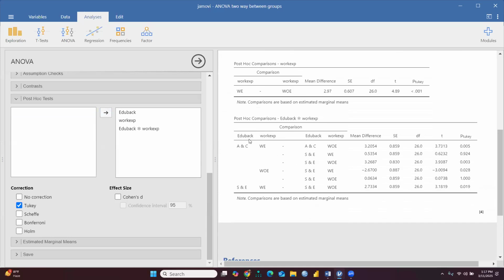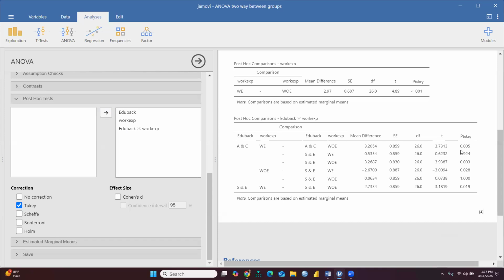In the post hoc test, you can see the last table, and it reflects what is happening here. Now you can see A and C, educational background with work experience: those are arts and commerce graduates who have work experience.